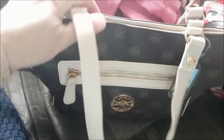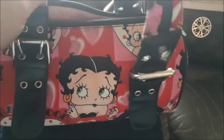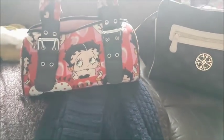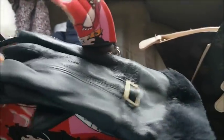As you know, this was my fall purse that I've decided that I want to use. But this is one I've been using. This is my absolute favorite, and you could tell because the bands are wearing down a lot. I love this little satchel. I get tons of compliments on this. I know, I love your bag. And I do too. It's a huge favorite. But inside is also some of my fall gloves that I love.